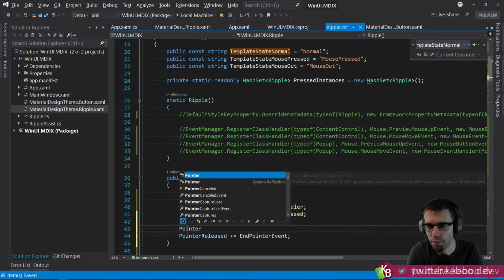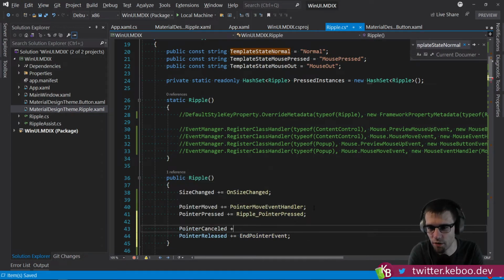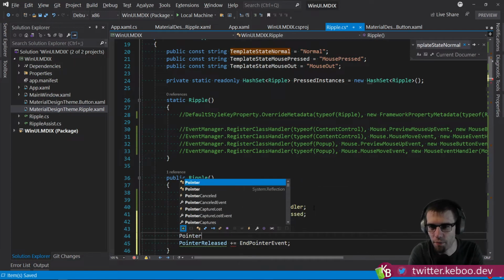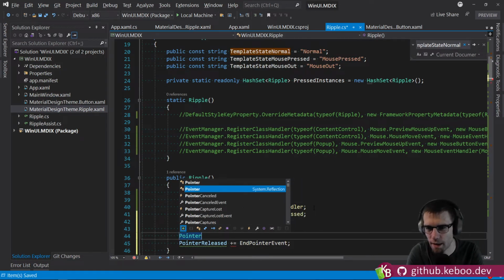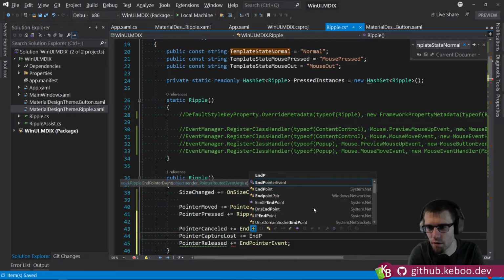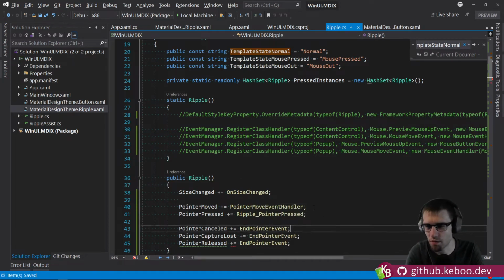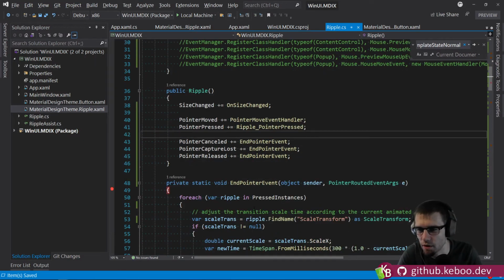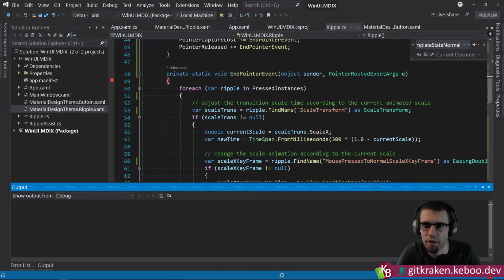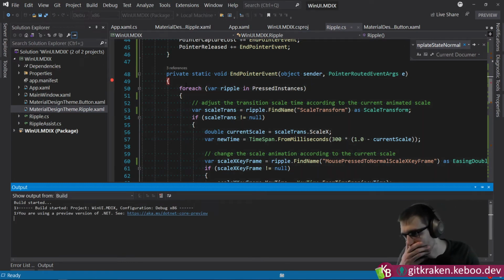So pointer canceled, end pointer event, right? And then pointer capture lost, right? In all of those situations, we're going to treat it the same as if we were to just lift the mouse. Okay, so now let's launch and see if we've addressed that problem.